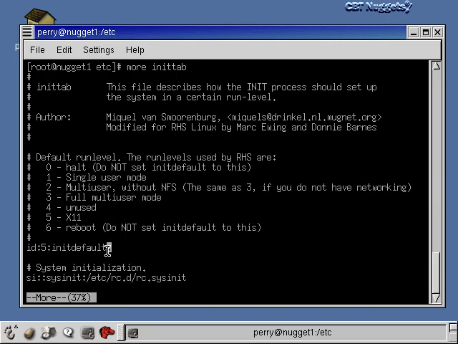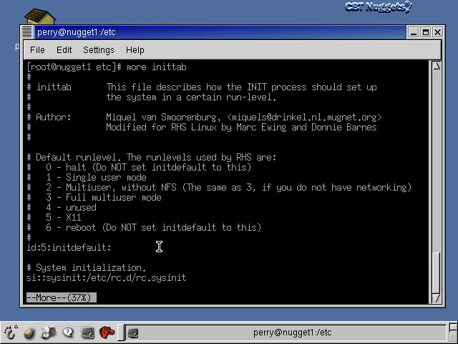And one of the next things it shows is what the default run level for the system should be, and here it's saying that the default run level for this system is run level 5, which is the multi-user mode with X Windows. Now, if you want to change the run level permanently, you just go in here and change this 5 to 3 or 2 or whatever you want, and that will be the run level for your system once you shut down and reboot.